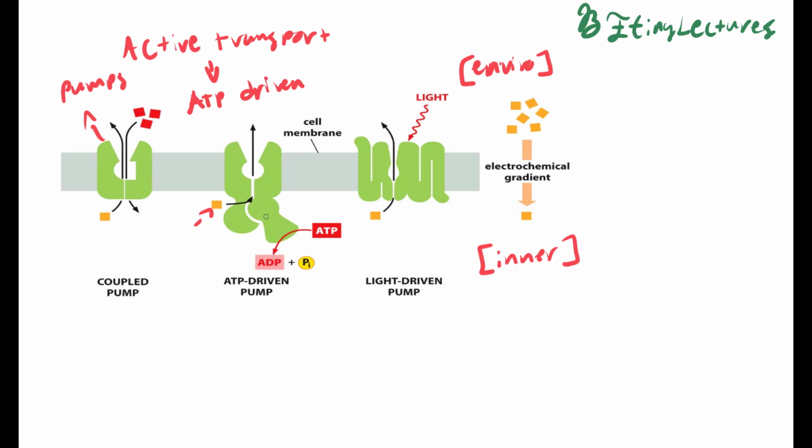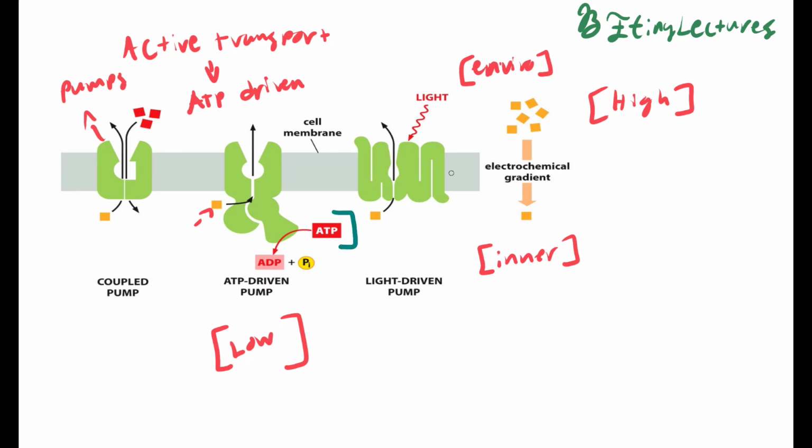And you're probably wondering, well, hey, we're going from a low concentration to a high concentration. So this is a low concentration, and this is going to be a high concentration. And you're probably wondering, well, we can't go from low to high. Well, not naturally. We can go from low to high if we input energy. So the only way that I can physically push an item from low concentration into an environment of high concentration is to couple it with ATP or any other energy source. And in most cells, especially eukaryotic cells, the energy that you use is ATP.